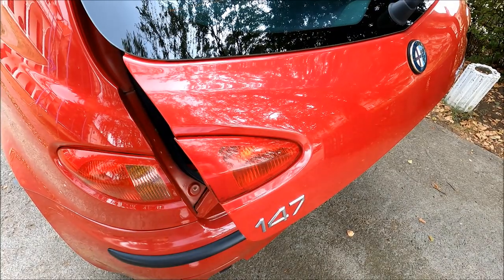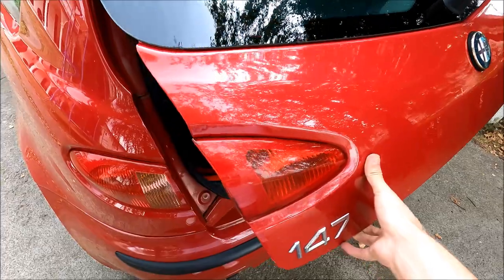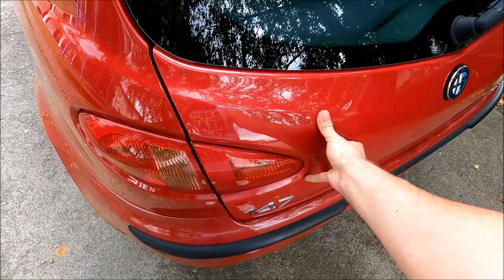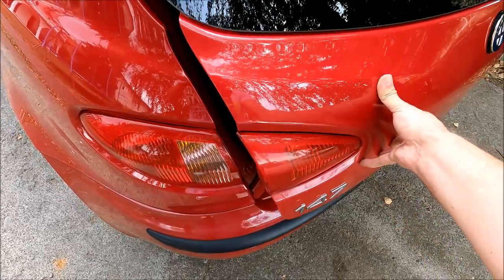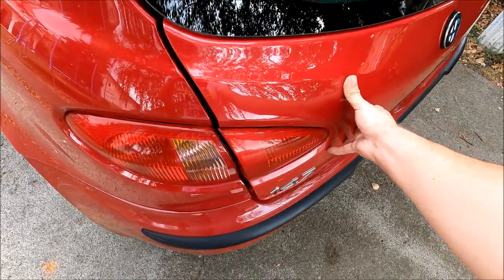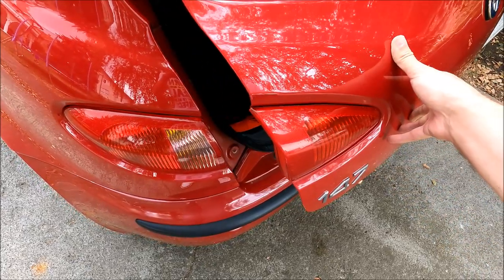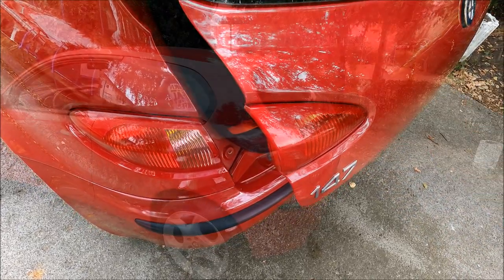I've assembled everything, but before you go slamming the boot lid, test it out first. As you can see right here, this one closes fine. It's normal to feel a bit of resistance due to the springs, but if you can't close it, it means that your springs are too long.